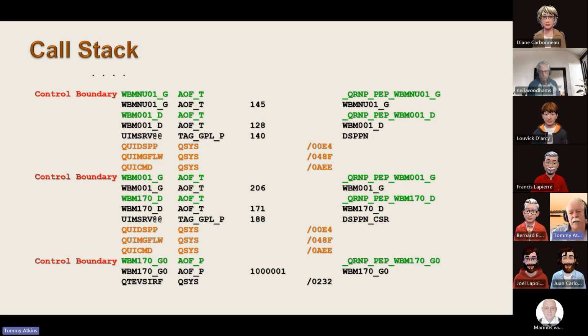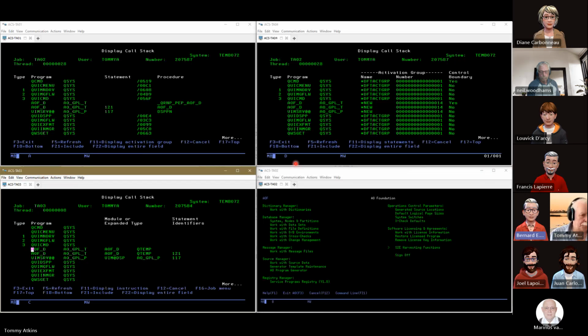Okay. And then the other exercise would just be to try and get into this call stack and begin to look at it in a little bit more detail. Okay, and try and understand what all the bits and pieces are. You will notice mostly it's procedures. Obviously, all the Q programs don't have procedures.